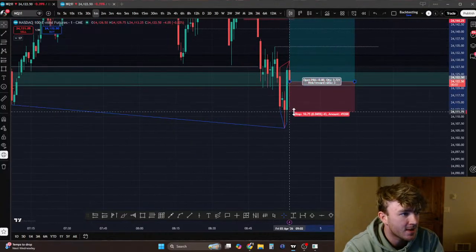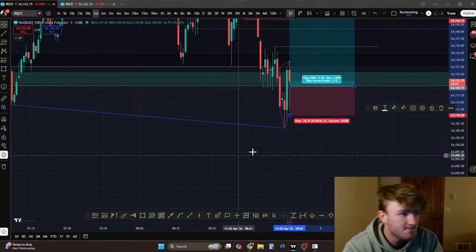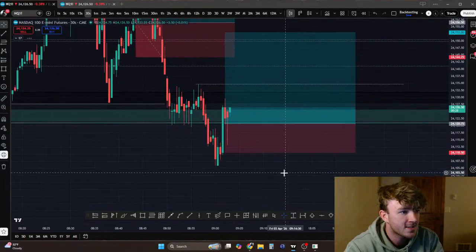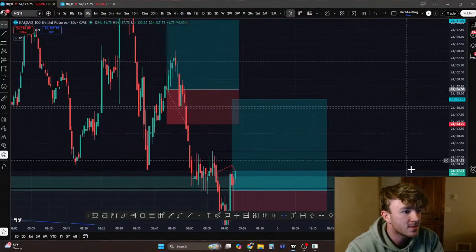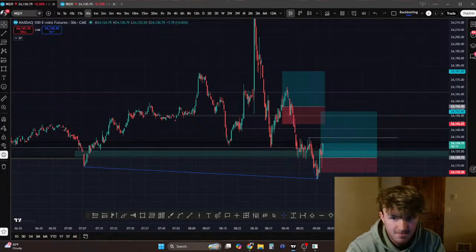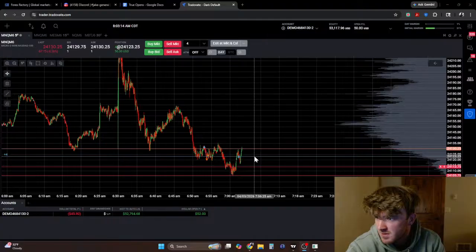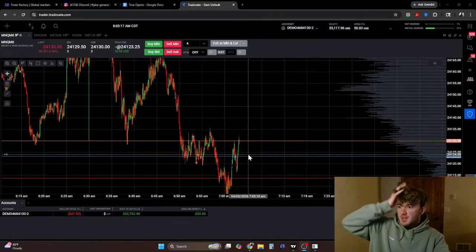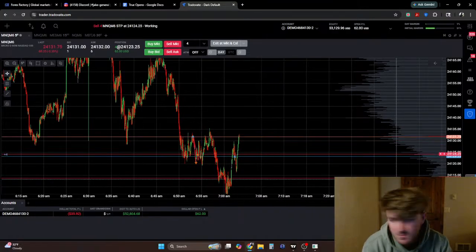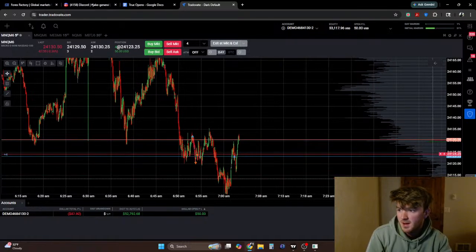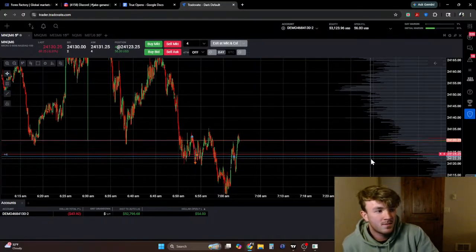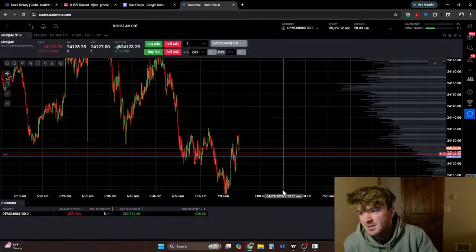So my stop loss is like right in here. Because the nice thing is this is just going to be a break-even trade probably. But if it's not, then we get in on the whole move. High probability break even, but it's just one of those things where I want to get in. So now we're in break even. Okay, nice. Once again, I'm not really upset about that other trade. I'm mostly upset that I got a bad fill. If anything, I think that was the main reason I'm upset, honestly.